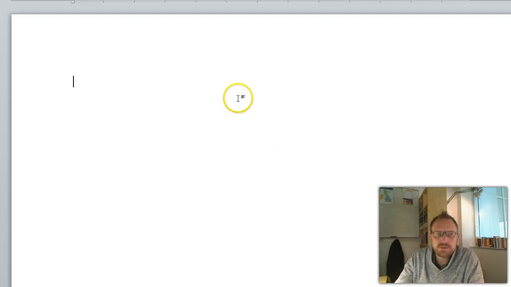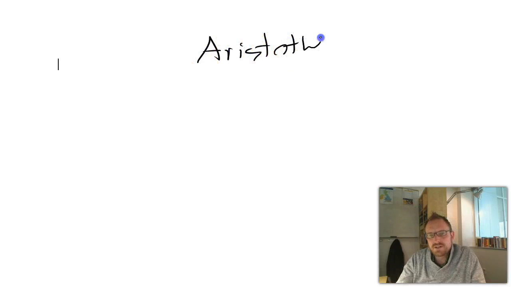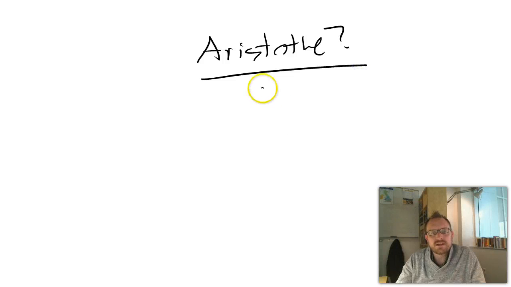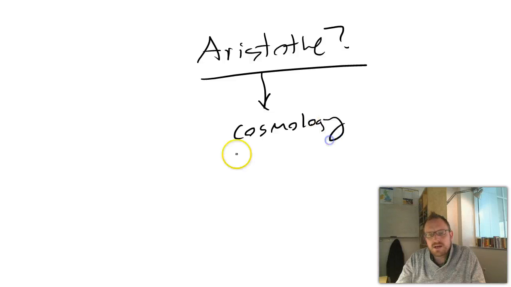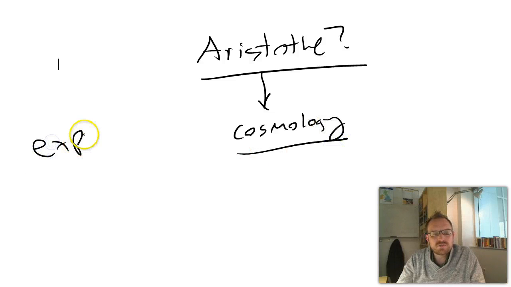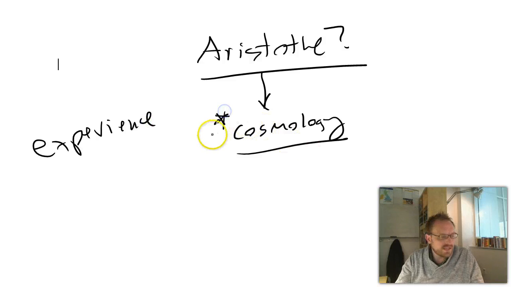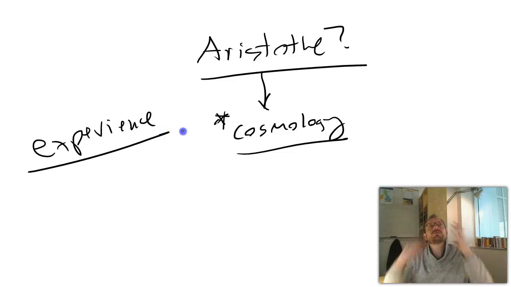Now, I want to conclude here with a final thought. It looks like many of you are probably thinking, well, Aristotle's right on the mark here. I'm a big fan of Aristotle. But is Aristotle always right about everything? Well, I want to tell you quickly a story about Aristotle's cosmology. And remember, Aristotle thinks that knowledge comes from experience. So imagine if I want to understand why the world is the way it is, why the cosmos are composed in the way they are, then I might go out and look at the heavens. And what would I see if I go outside and look?